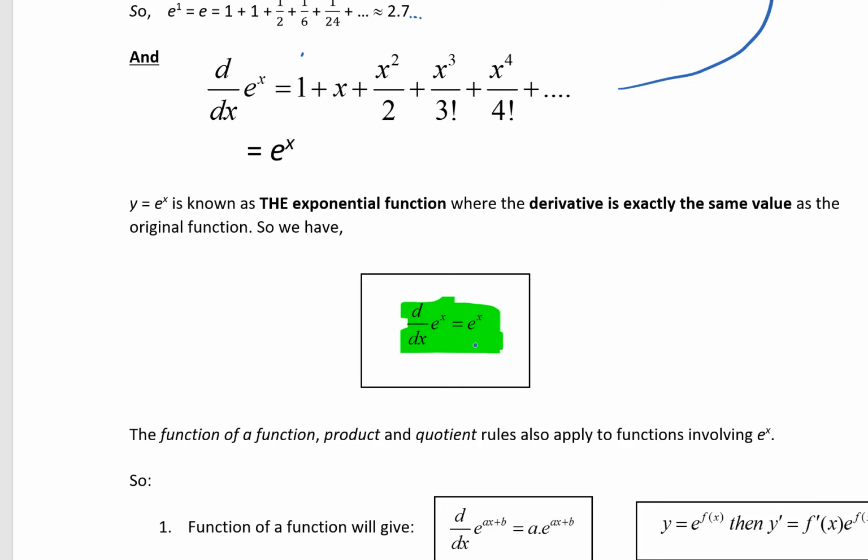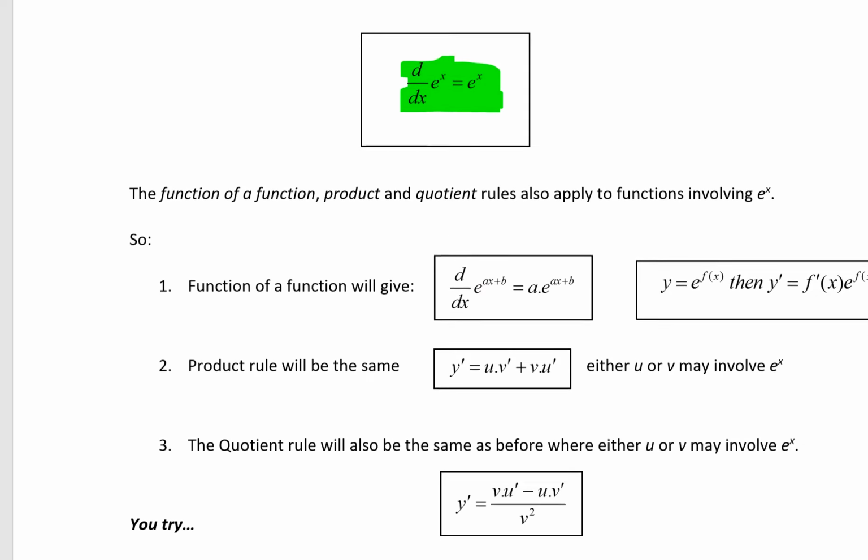It can only be used when you've got e to the x as a function in x. Only for this exponential. So it's not even what we would do for 2 to the x. This pattern can only be used for e to the x. Make sure we really understand that. However, some things do stay the same.